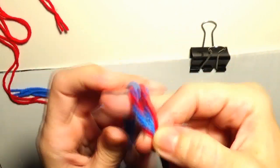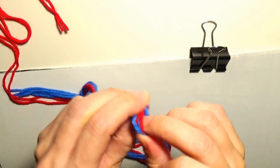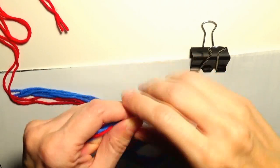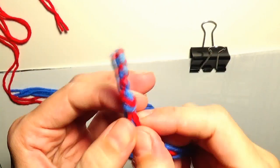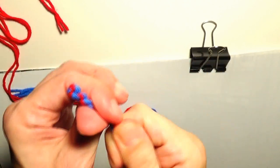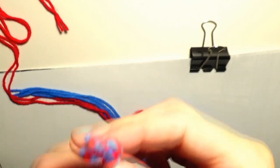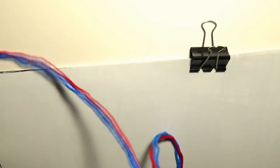Now at the basis of this twisted portion, I will create a knot, an overhand knot. Like this. And now I have created the loop of the bracelet. So I will be able to open and to close this loop like this. So this will be the loop portion of my bracelet. And now let's start braiding.